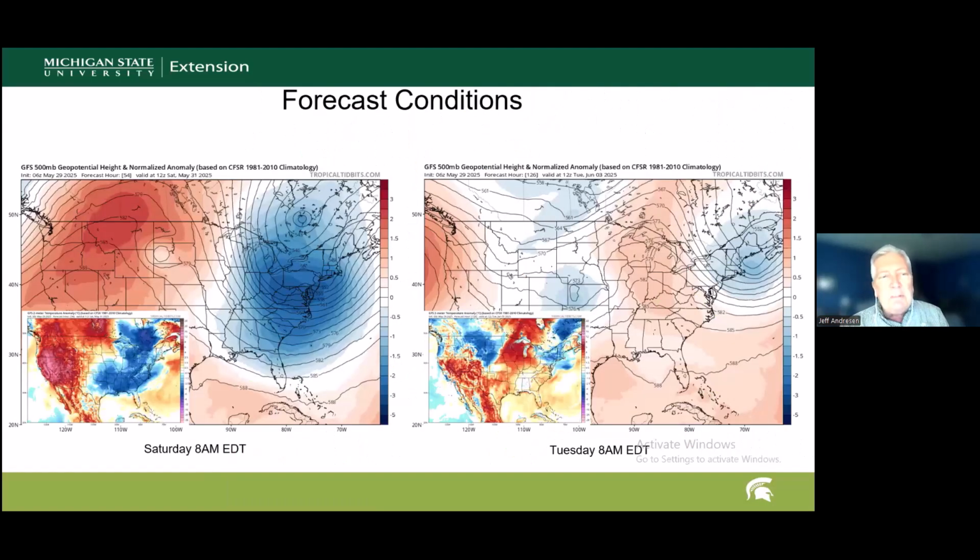Now, speaking of next week, I mentioned big changes coming, and the background here is the jet stream flow, both forecast for Saturday, and look at that pattern. That's an upper air pattern that we would see in the cold season, almost in the winter or certainly in the spring. It's not what we typically see in summer, and it's very, very highly amplified. But another big troughing feature. We've had several of those here over the last several weeks. Well, here's another one, but it is progressive and it will be moving out. And then by next Tuesday morning at 8 o'clock, notice that it's replaced by a ridge.